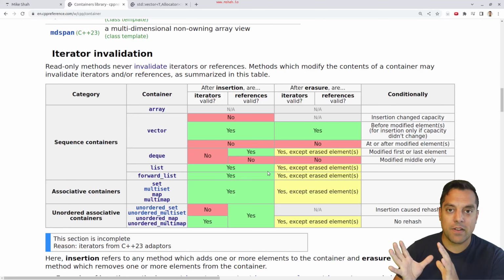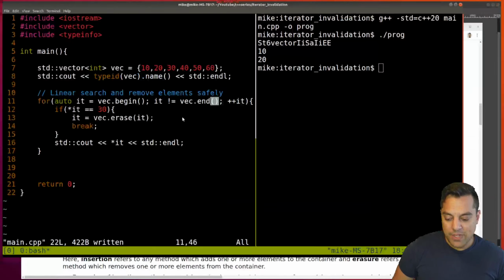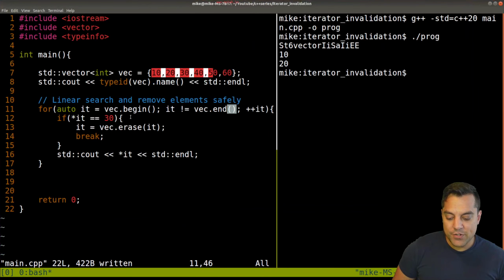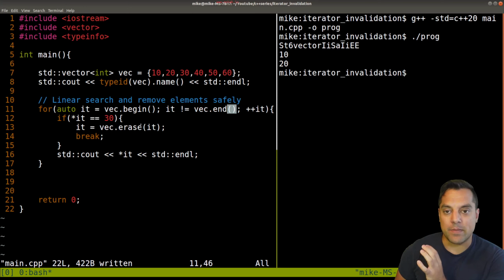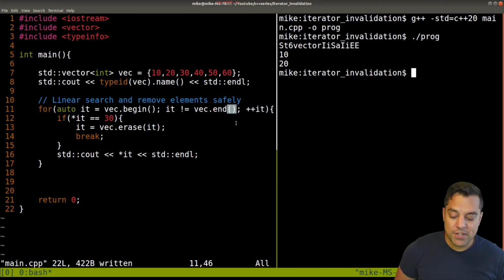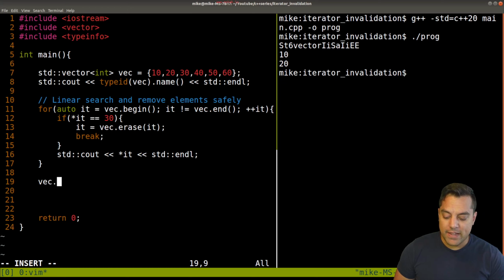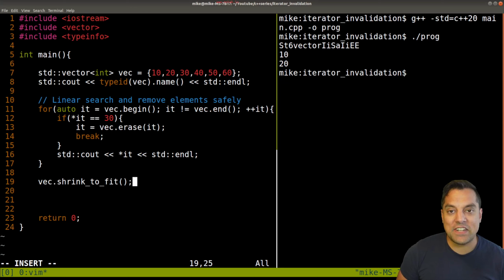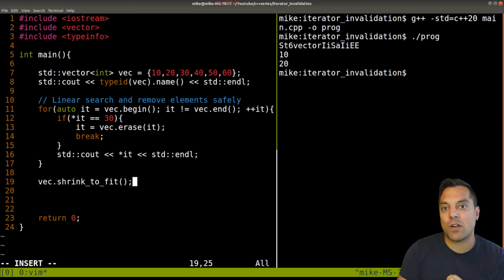Now, of course, if you're being very careful, as shown here, and maybe we have a bunch of iterators pointing to this data structure, and we do an erase, for instance, it's fine, right? Those iterators pointing to the previous elements. Although, as I mentioned, the last thing I'll mention about this is if I do vec shrink to fit after doing a bunch of erases, that could allocate a new block of memory somewhere else.